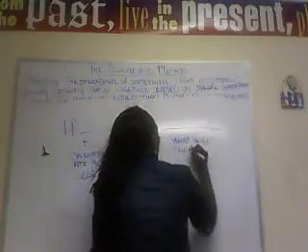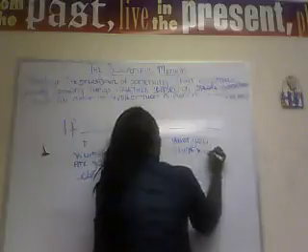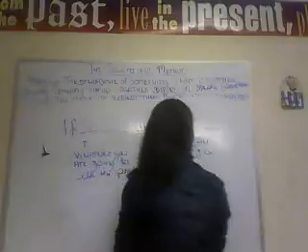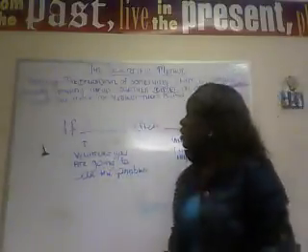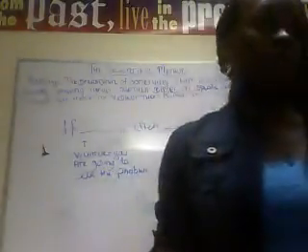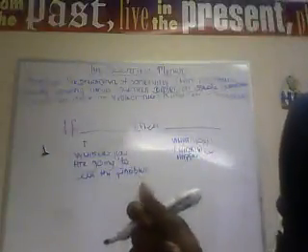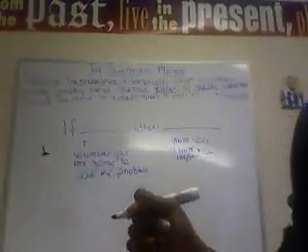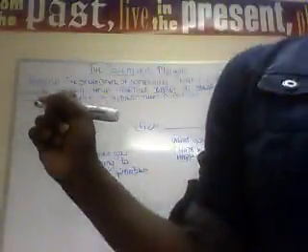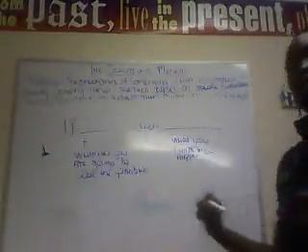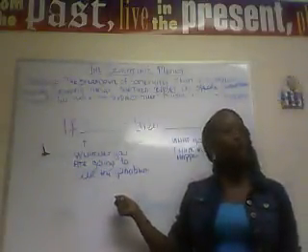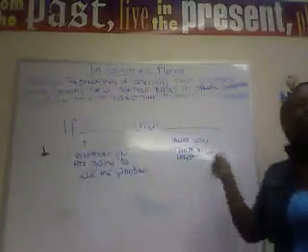Give me a problem, like any problem. A problem that you think you're going to solve. I track mud on the carpet. All right. You track mud on the carpet, so you have to solve that problem. Because if your mom and daddy get home and find some mud on the carpet, you're going to be in trouble. So how do you clean your carpet up? Scrub with a sponge with soap and water. So your hypothesis would be: if I scrub this carpet with soap and water and a sponge, then the stains will be removed.